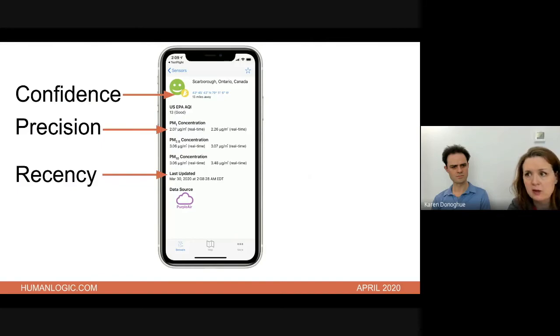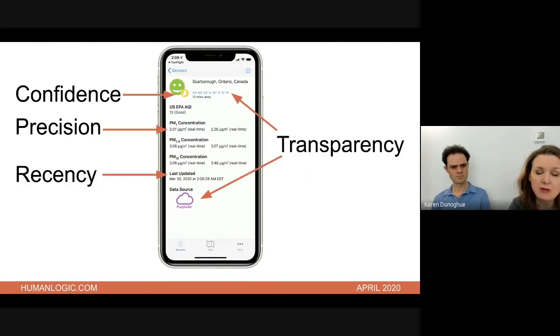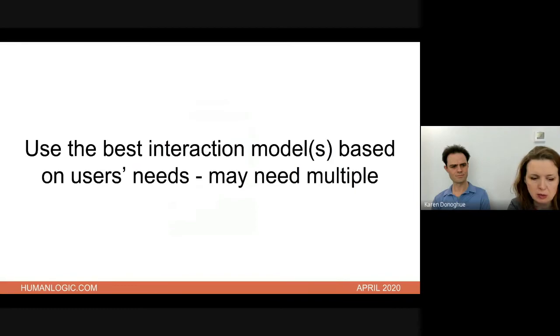Old data is not necessarily trustworthy, so we want to be very clear, and we also want to be very transparent as to the source of the data. So this is where the data is coming from, and then also the location. All these attributes taken together, we think, contribute to this notion of trustworthiness in the user experience, and that's one of our core beliefs, creating a really trusted experience.